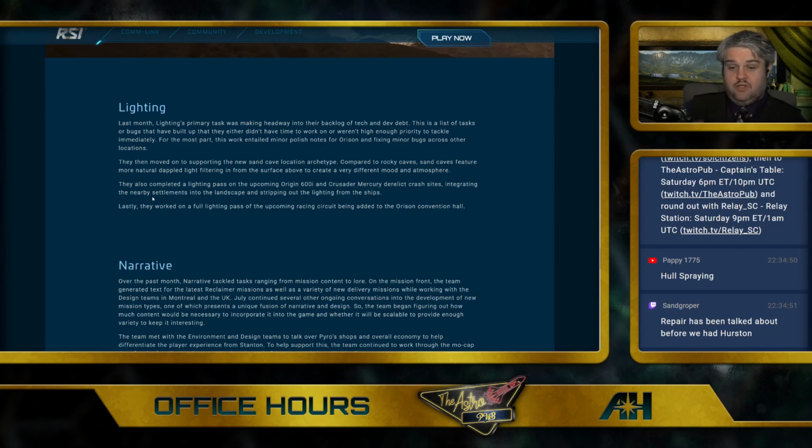They then moved on to supporting the new sand cave location archetype. Compared to rocky caves, also known as Dwayne Johnson caves, sand caves feature more natural dappled light filtering in from the surface above to create a very different mood and atmosphere. They also completed a lighting pass on the upcoming Origin 600i and Crusader Mercury derelict crash sites, integrating the nearby settlements into the landscape and stripping out the lighting from the ships. Lastly, they worked on a hull lighting pass for the upcoming racing circuit being added to the Orison Convention Hall, which we heard about today.